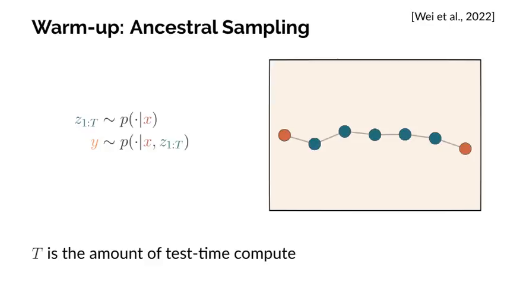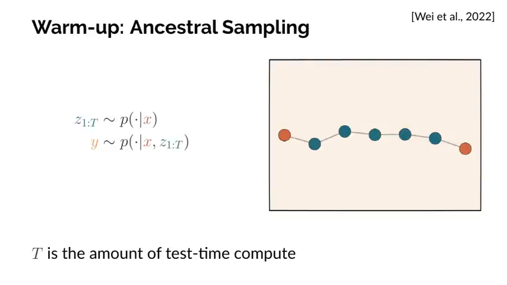As a warm-up, let's consider how standard chain of thought is done. We can't actually compute the expectation over all possible intermediate steps. So instead, we run ancestral sampling. This is a fancy term that just means let the language model generate until it produces an answer. Specifically, we'll sample T steps Z, these are represented by the green dots in the little picture, until we get to an answer Y, represented by the dot on the right. We can think about the amount of test time compute being applied here as T, where that represents each one of the intermediate steps on the way to our answer.